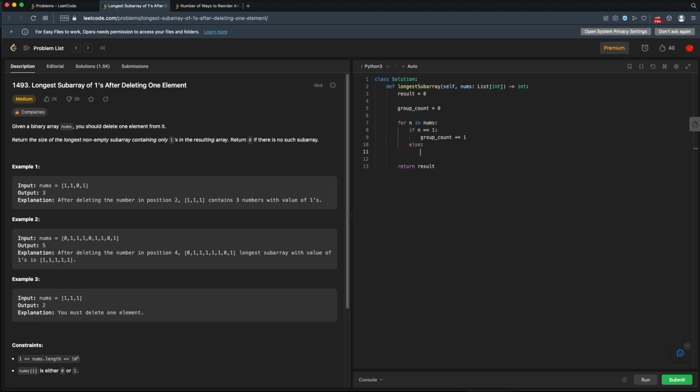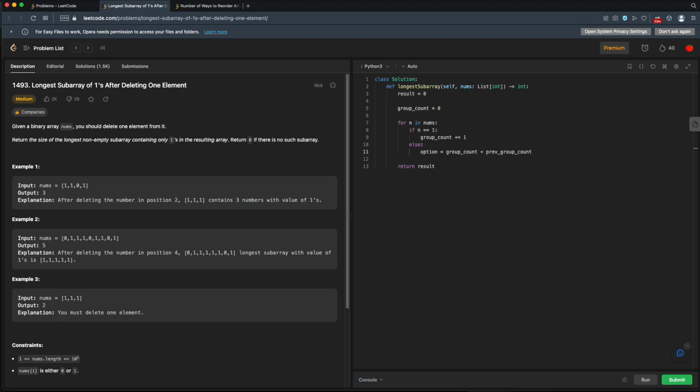Now, this group of ones may be combined with either a future group of ones or a previous group of ones. At this point, we don't really keep track of that, so we might want to keep track of this. We don't know what our future group of ones might be, but we might know what our previous group of ones was. So let's just assume we had some previous group. Now, if we had a 0, we can remove this 0, combine this group count with our previous group count to make one long subarray of ones. So in that case, our option here will be this group count plus our previous group count.